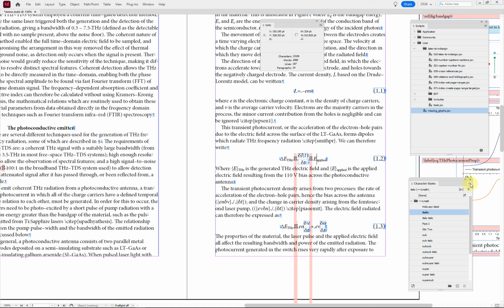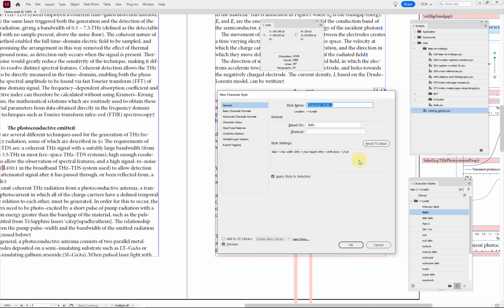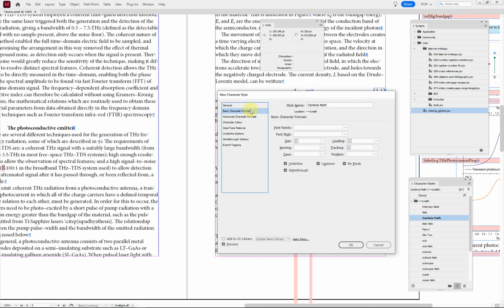So we'll create a new style for it. I'll use Cambria because it has a very good math character set. Cambria Math, that's all we need.